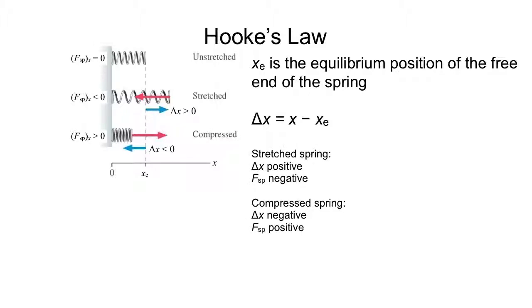If it's stretched, we said that delta X is positive, but the force is negative. If it's compressed, delta X is negative, and force is positive. So in a spring, the way to remember this is that the restoring force is always opposite the displacement that I put on the spring. I can try this with a softer spring. If I pull this, this is to your positive direction in the x direction. If I pull this spring this way, the force is always opposite that. If I compress the spring this way, the force is always opposite that. So the way we remember this in springs is that the force is effectively always opposite the displacement of the spring, whether compression or not.